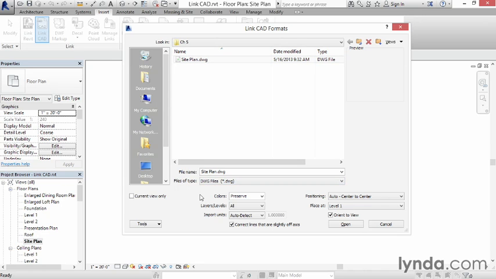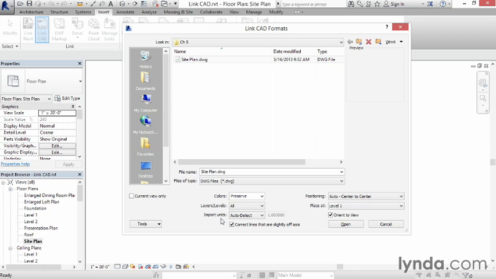I'm going to accept most of the default options, but let me just talk through a few of them. You can change the colors all to black and white if you want to. I'm going to preserve them in this case. You can bring in just some of the layers in the file. I'm going to bring in all of the layers. Layers are the way that CAD files are organized. So it might have a few layers. It might have dozens or hundreds of layers. So sometimes it's nicer to specify if you don't want to get all of them. In this case, I only have a few, so I'm going to bring them all in.